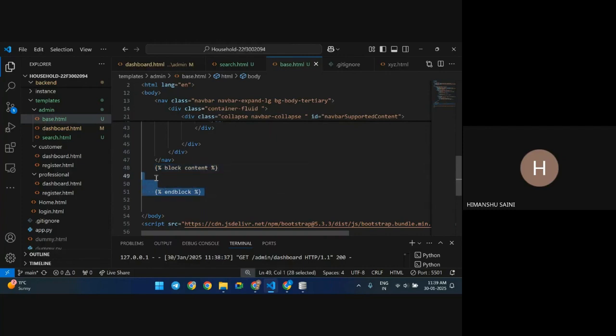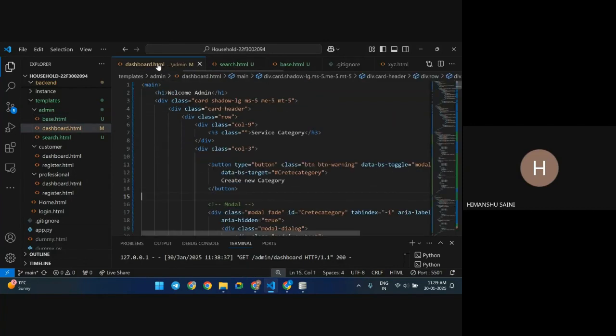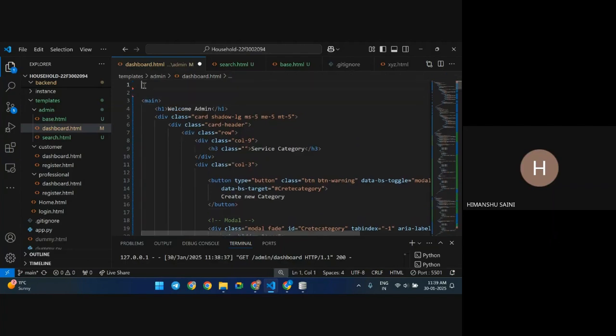Other things will inherit this base, and everything will appear in this block content. So I'll go to this admin HTML, and it will extend that base, so I'll say extends, in the quotes base.html.